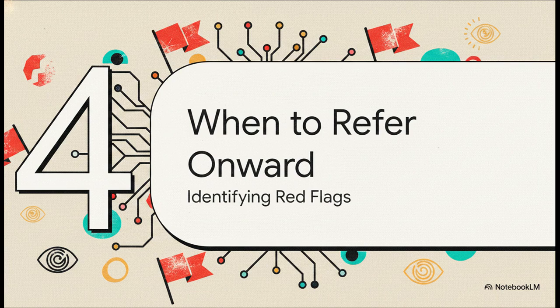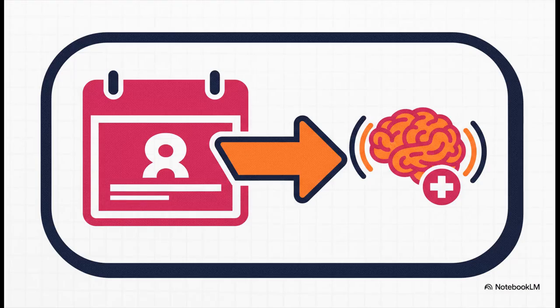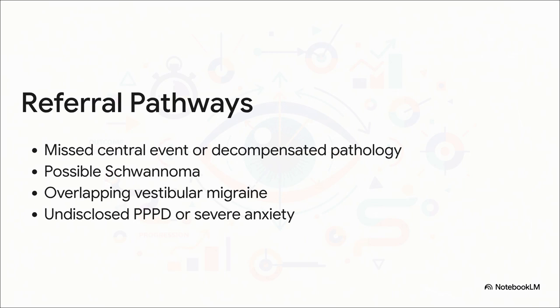Which brings us to part 4, when to refer onward. Because let's face it, despite our best efforts, not every patient responds. You need clear algorithmic decision branches for when they stall out. The rule here is absolute. If a patient is 8 weeks flat, meaning zero change across 2 consecutive 4-week reviews, even with perfectly dosed exercises, you must refer onward. You're specifically looking to refer for a vHIT and central imaging to see exactly what we're missing. When they aren't responding, your brain needs to instantly run through this checklist of underlying diagnoses.